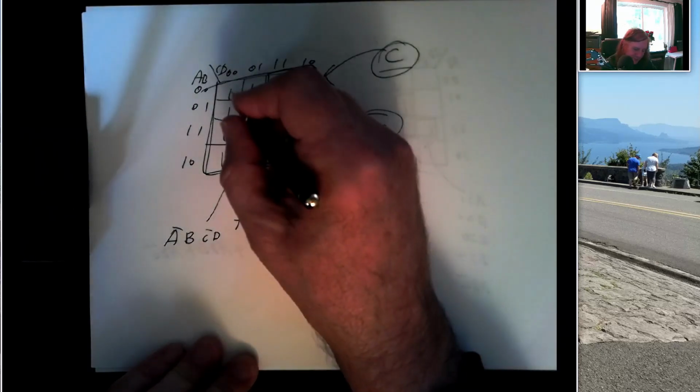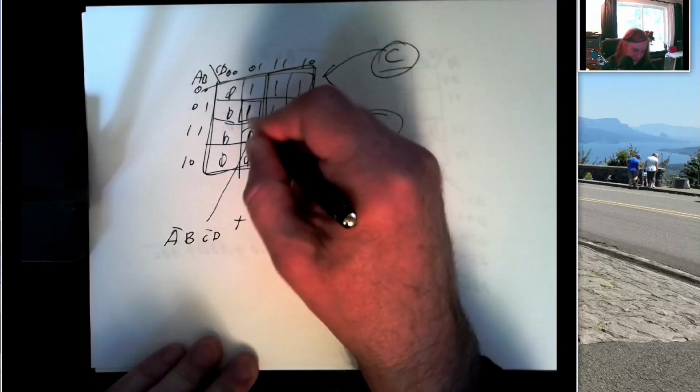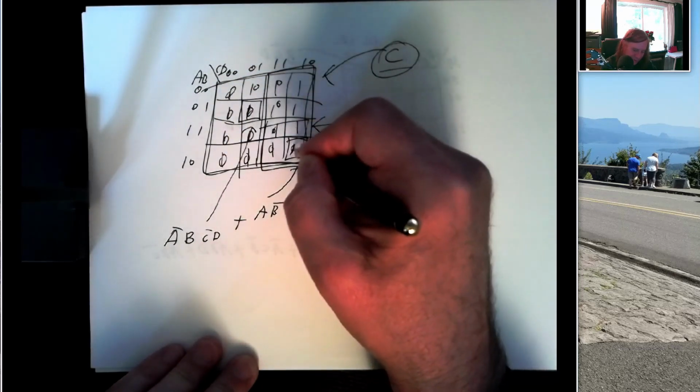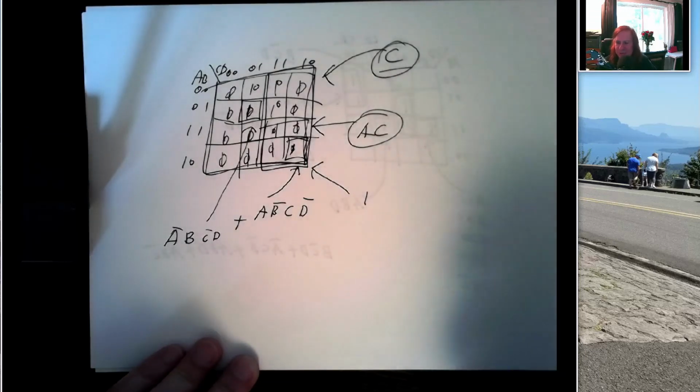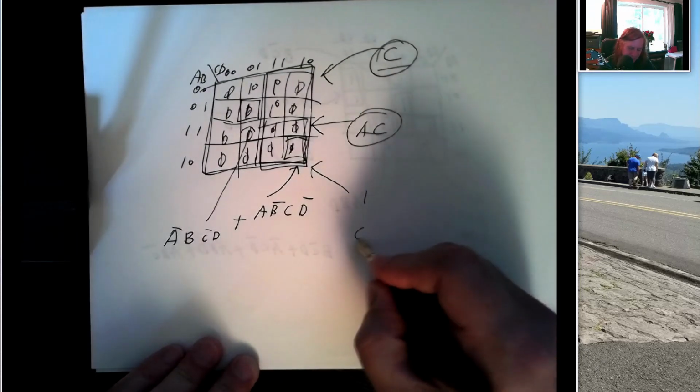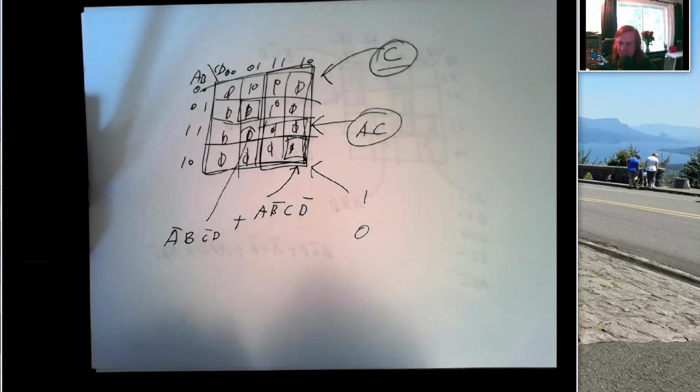And in the case where all of these were 0, we would have nothing drawn in. There'd be no rectangles we could make, and without rectangles, again, we have no expressions involving A, B, C, or D, but our equation would simply be 0. So those are the two pathologies.